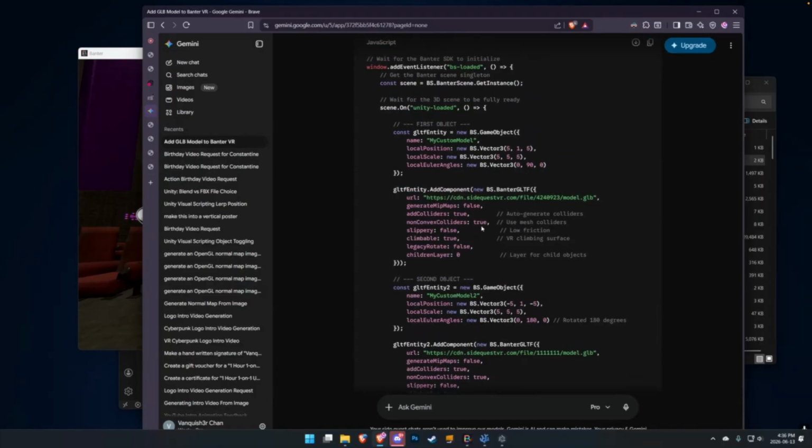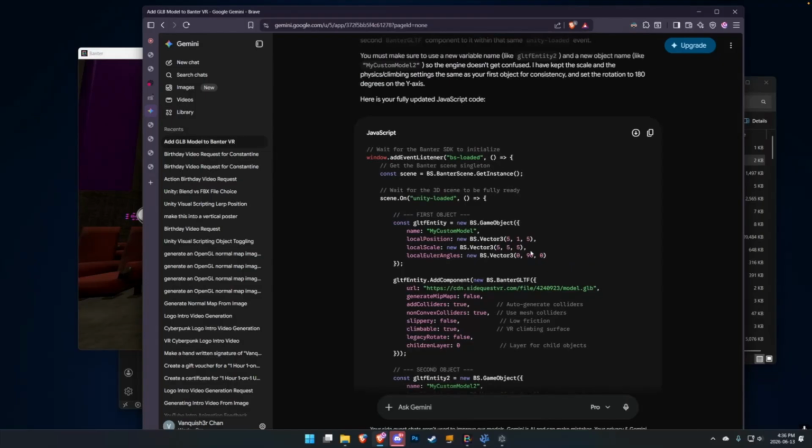I see an issue with the GLTF thing. It needs an await. For the GLTF onloaded and stuff to work, you need to add an await before the object thing. You need to do all of it async. Are you talking about in the HTML or if I'm using the JavaScript method? Yeah, in the JavaScript method. I'm looking at the thing. I tried pasting it in the console here. It didn't actually work.